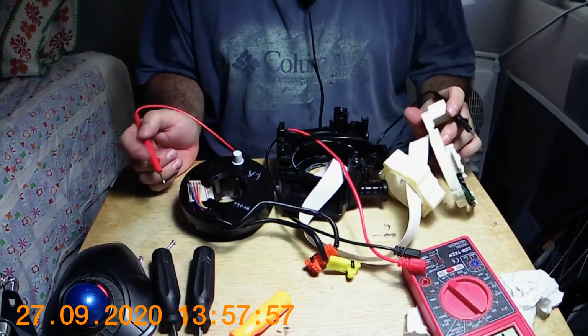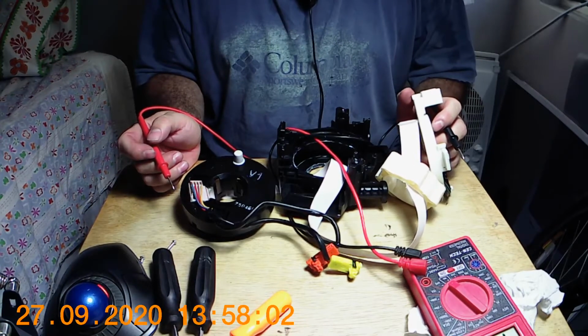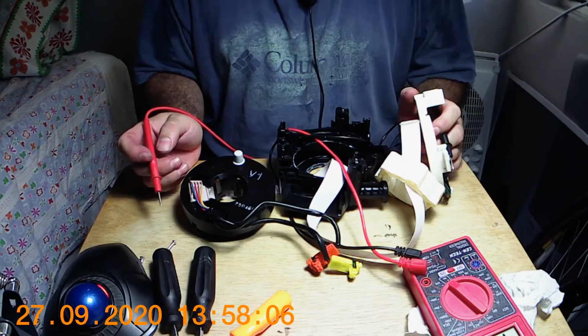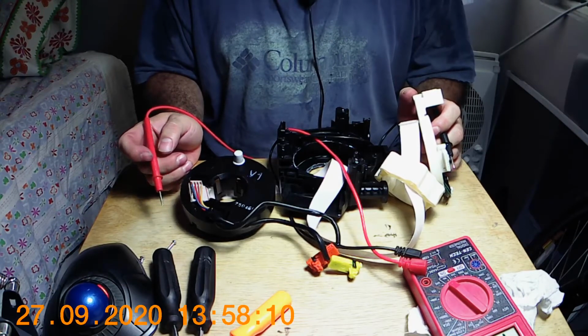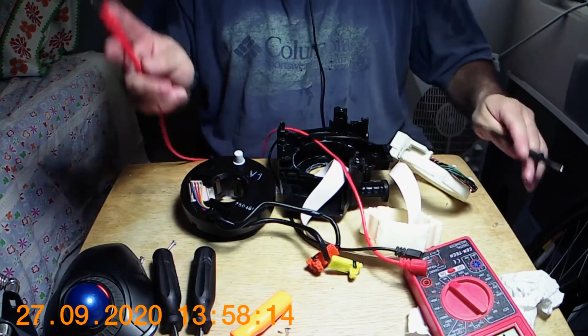Alright, so I have continuity on some but not others. Problem is where the break is, that's kind of the $1 million question. It can be repaired, but it's going to be a little more tedious. I'm just gonna take more time, so for now I'm just gonna leave it at that.